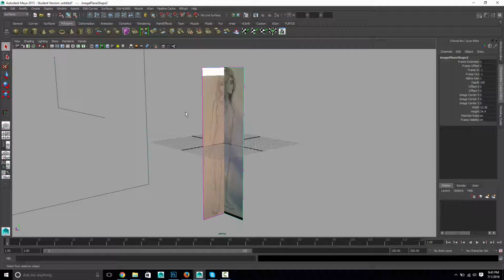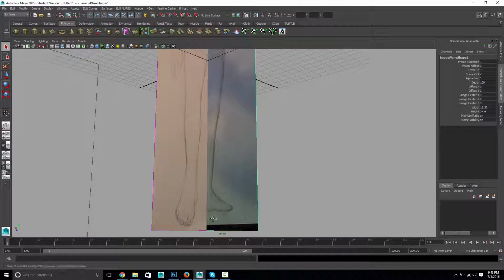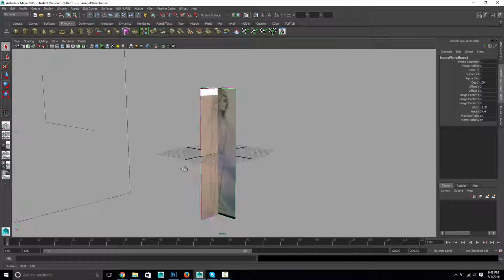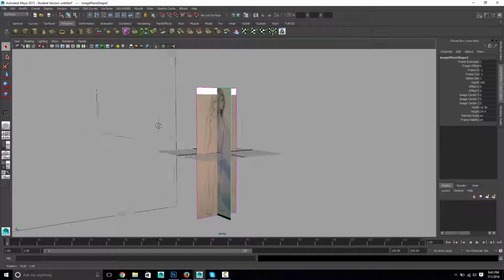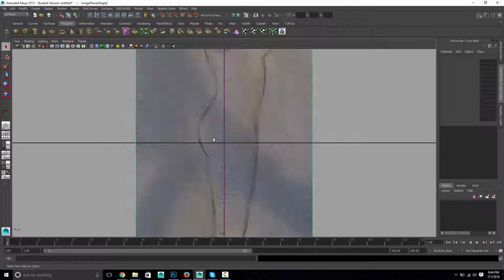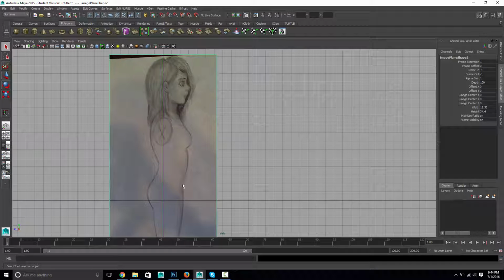It's important that you save the images the same size exactly, and that way they come in the same way. We have that kind of thing with the heel, where the heel of this one is, okay, it's not perfect, but you can play with it a little bit more. So now I have a guide to help me model the torso. I'm going to go in this right view, and I can use this to help me work on my shape.